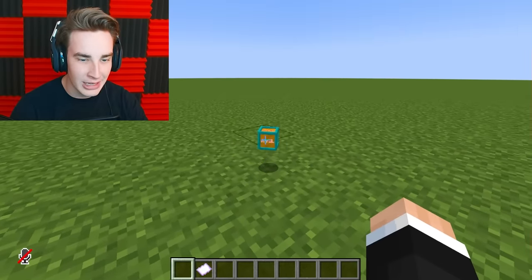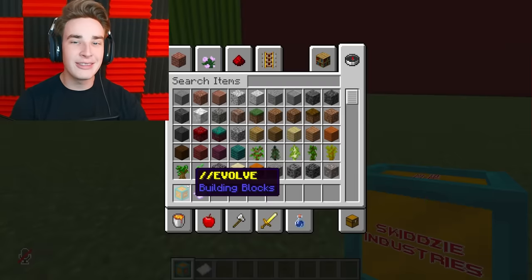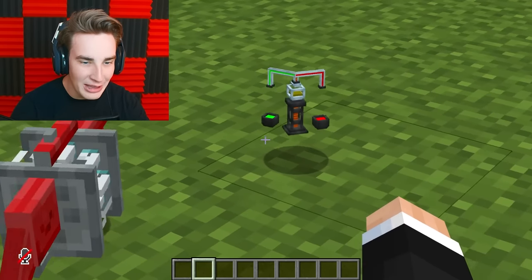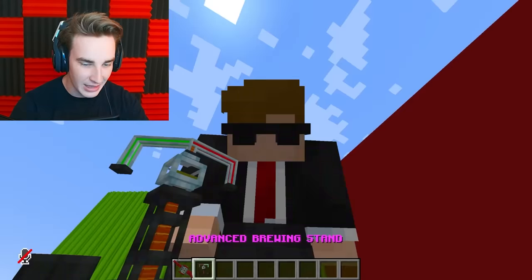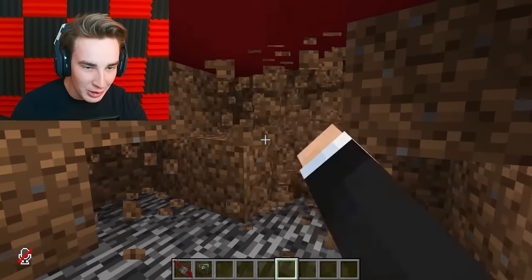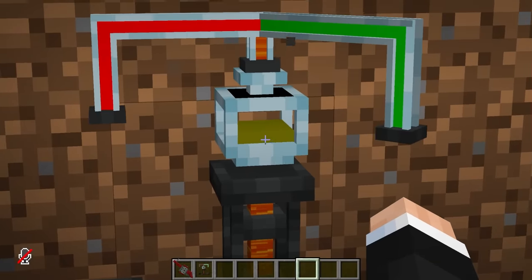And yes, we are cheating with Box. It's lemon scented. But this is the //evolve box. And if we go ahead and put it down, we get two items. We have the bottle blaster, and we also have the advanced brewing stand. Okay, I really hope no one notices, but we're gonna make a little secret room back here. And boom, we have the brewing microwave 9000.